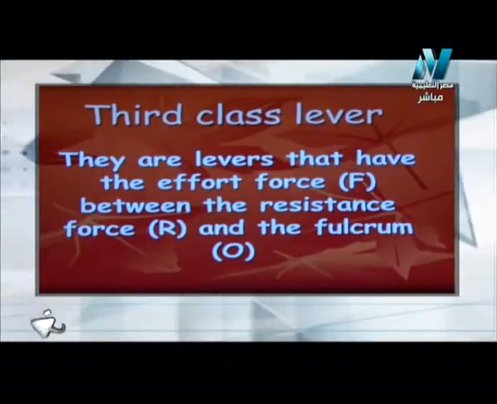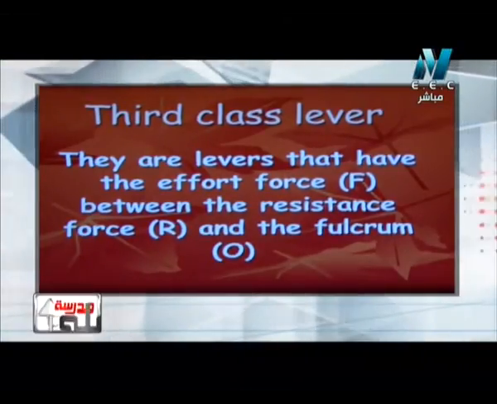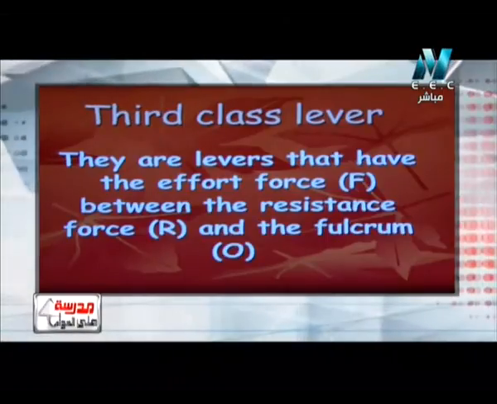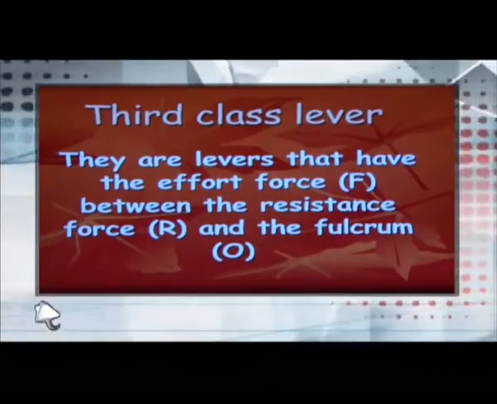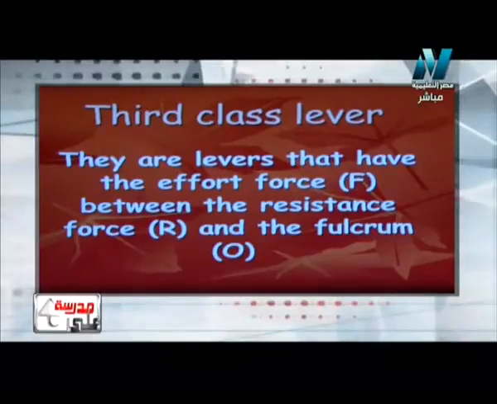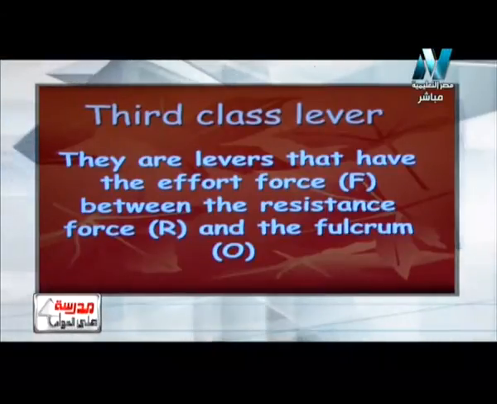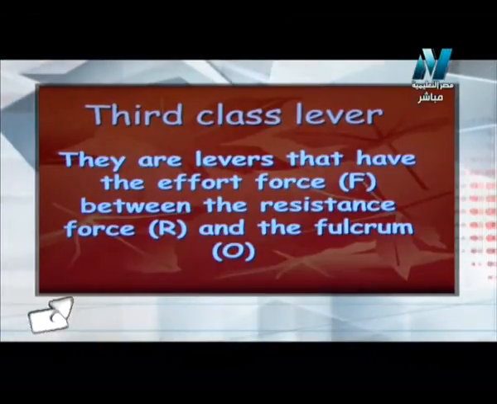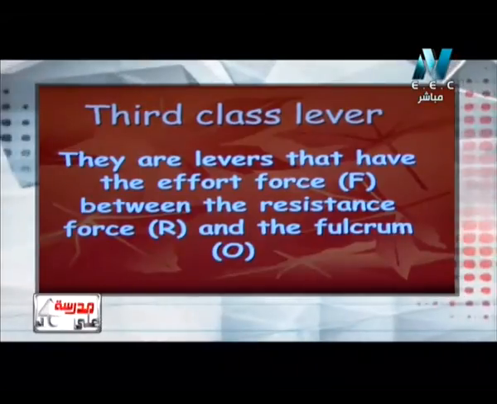So I have a secret word that we can say together. It is ORF. If O is in the middle, it will be the first class lever. If R is in the middle, it will be the second class lever. If F is in the middle, it will be the third class lever. So can you give me some examples of third class lever?